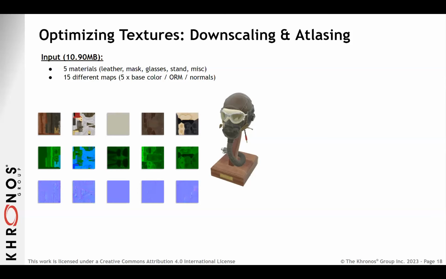And in the first row, you see the base color maps, most important. Then you see the ORM map. So that's occlusion, roughness, and metallic, all put into different channels of this one image. So the RGB channels, or the occlusion values, which is just a way to add some ambient shadows, basically. Then the roughness and the metallicness of the material. And then finally, last row, you see the tangent space normals stored in a normal map. And this is quite large. So we have a set of textures that leads to an asset size of overall 10.9 megabytes.